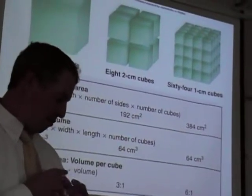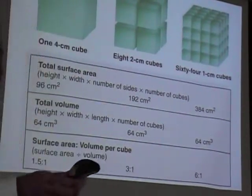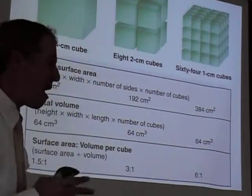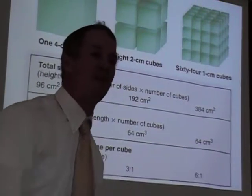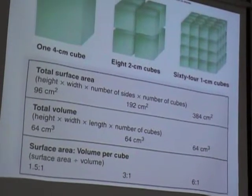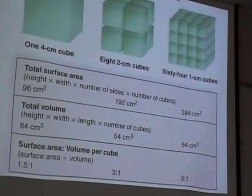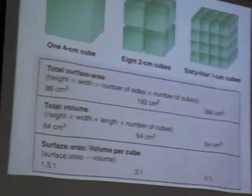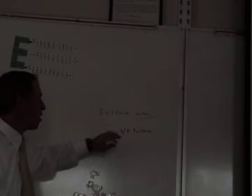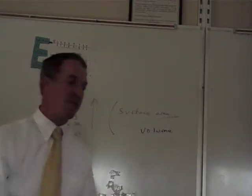Why not, though? Why not if the cells can change shape — which they can — they could be curved surfaces. There's a physical reason that cells have to be small, and it's something called surface area to volume ratio. It's a mathematical thing. Surface area to volume ratio really means surface area divided by volume — a ratio is just a fraction. This fraction needs to be a high number. Surface area to volume ratio has to be high for cells to survive.